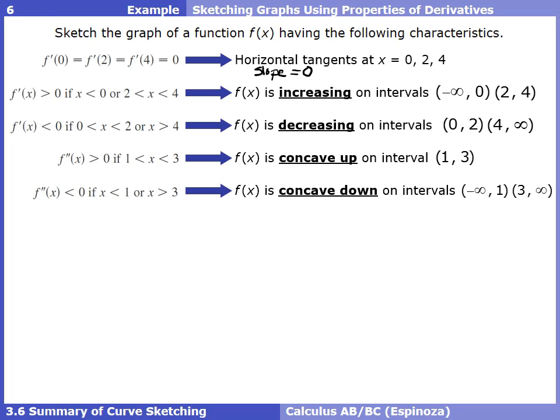So, unlike that last example, there's one extra piece of info I can pull out of this stuff that we've listed here. We know there's some points of inflection. How do I know there's some points of inflection? Well, you'll notice the graph is supposed to be concave down from negative infinity to 1. And then right above that, we know it's concave up from 1 to 3. And if we jump back down to the bottom, it's concave down again from 3 to infinity. So a little bit of an observation you can make. From there to there, we had a change of inflection. And from there to there, we had a change of inflection, which makes those points of inflection. So just a little bit of extra info we can pull out of this problem.